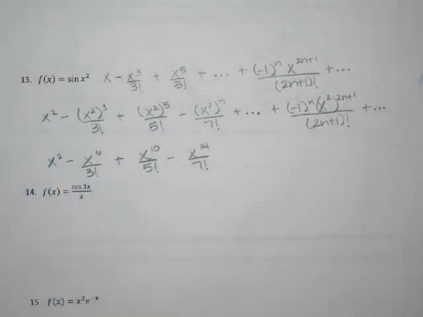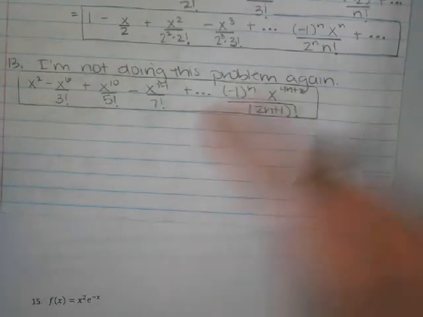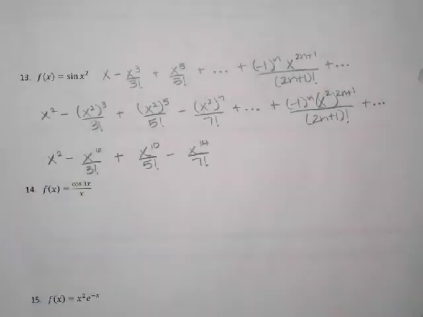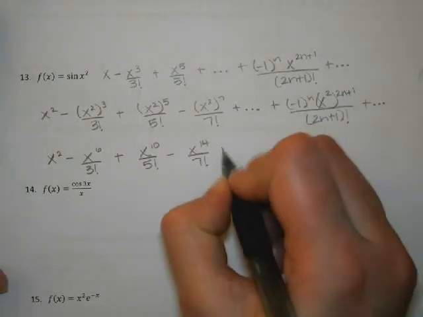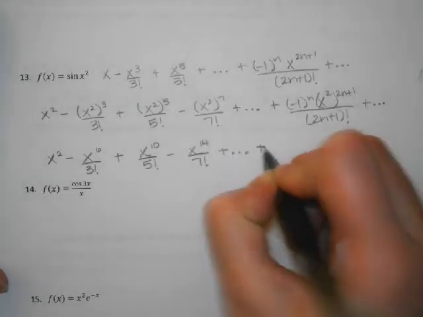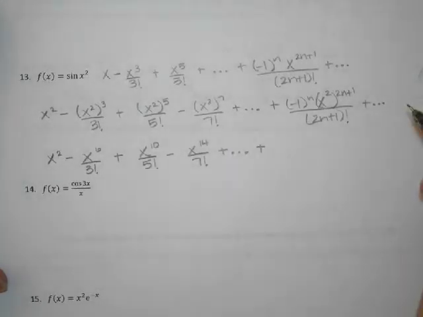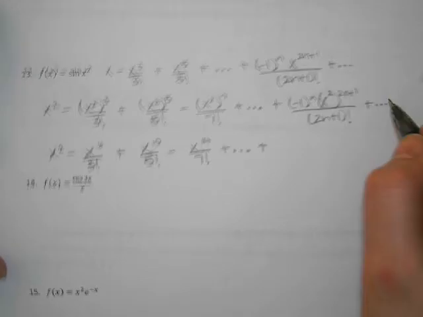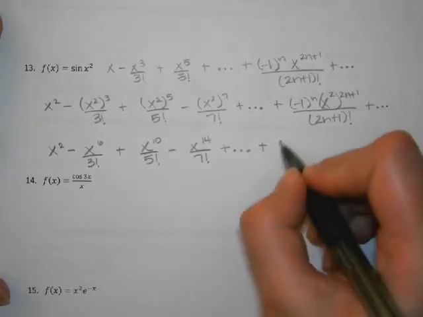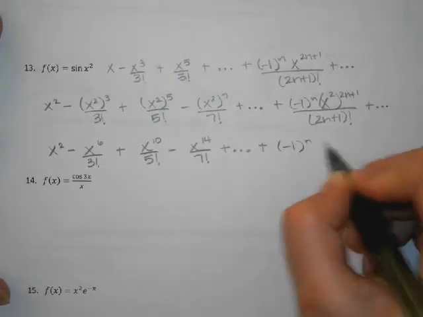Apparently I had given you guys this problem before because on my answer key I say I'm not doing this problem again and I just write out the answer. Oh, that's funny. That's what happens when I make too many answer keys in a row. I get frustrated. This teacher just doesn't stop assigning work.